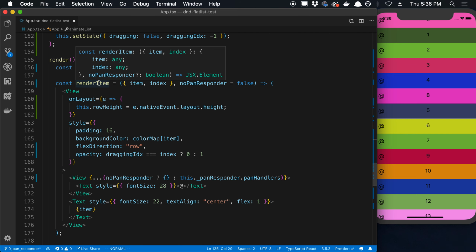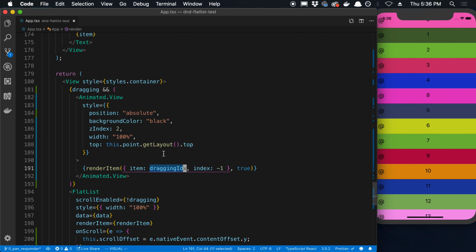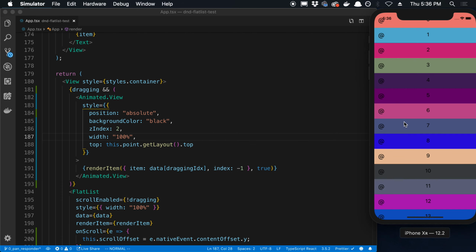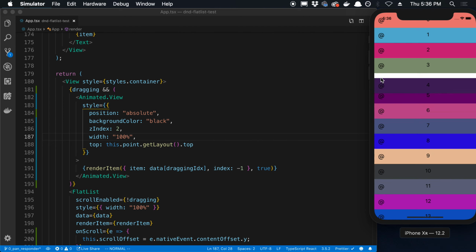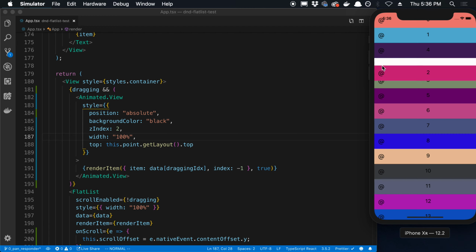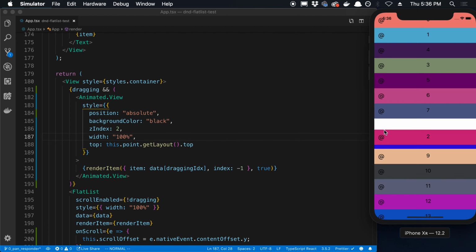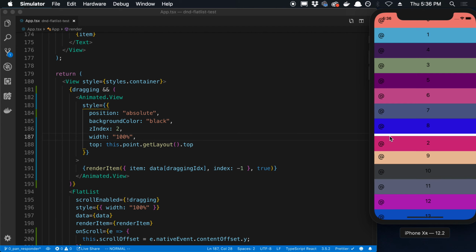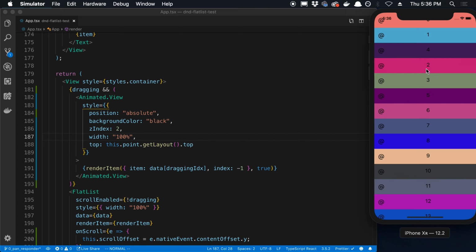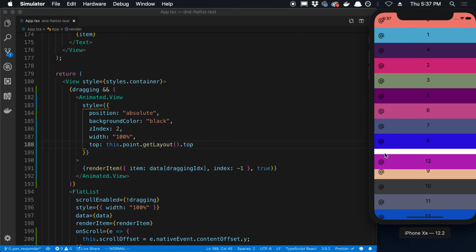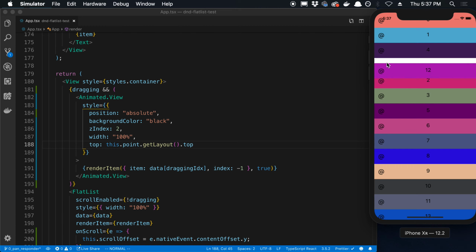But down here when we're rendering the item, instead of passing the dragging index, we really want to be passing what that value is in the data. So it really should be that. So now when I move this around, that's exactly what I want. When I pick up 2 and move it around, we can see as I move into other people's cells, it reorders the list, and the white place follows this around. And then when I let go, the item snaps into place. So cool. I think that is basically how we want to do drag and dropping, at least the simple version of it.